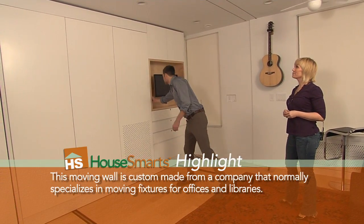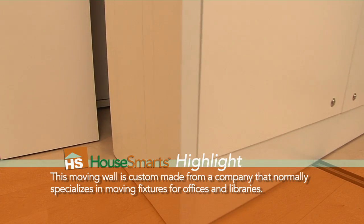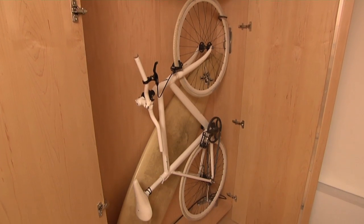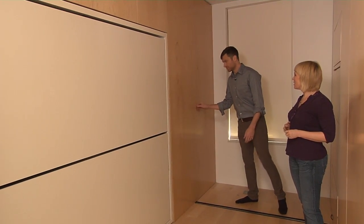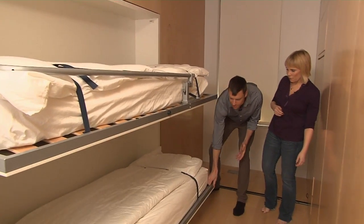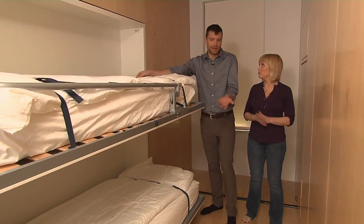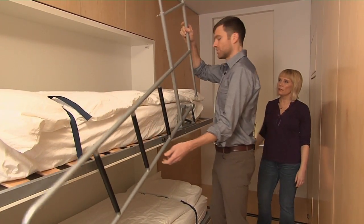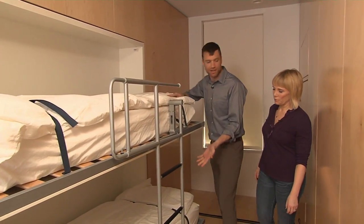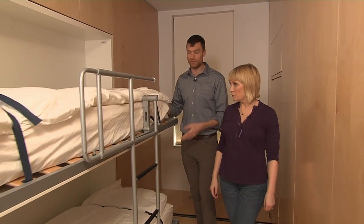Believe it or not, this apartment even has a guest room. David, show them how it works. Sure. So here's the guest room. And like the rest of the apartment, it has floor-to-ceiling storage. Enough for a bike and a surfboard. And of course, we have the guest beds. So one of the ideas is really having the space that you need when you need it, and not all the time. How often do you use your guest room? Optimistically, you're going to use it 10% of the year, and even then, you're using it at night. So we have these beds here for when your guests come over, but you can stow them away when they're gone. Yeah, as soon as your guests leave, you just fold all this back up, and you have your living room back.